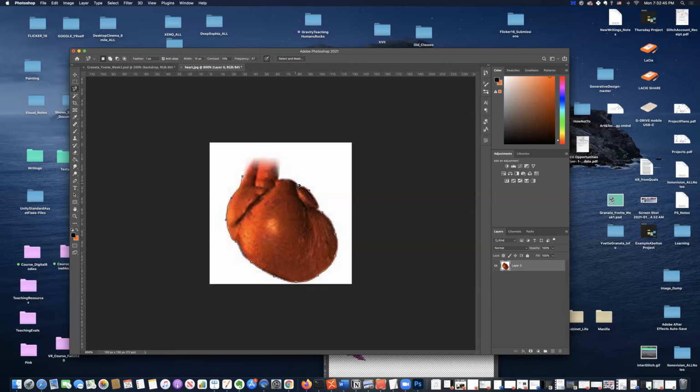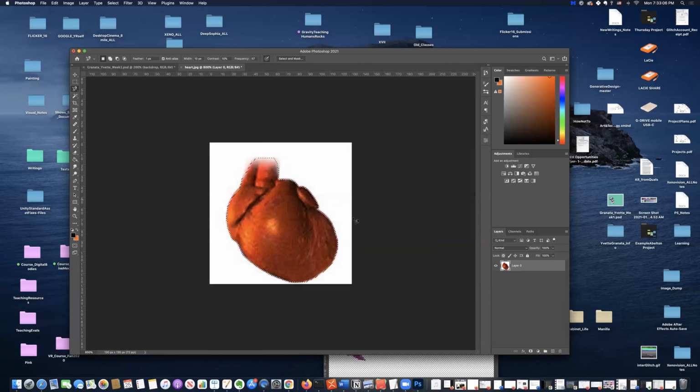And this is really useful, really, really useful. I use magnetic lasso tool all the time. And you can get really detailed cutouts of things, which helps so that you don't have to do a lot of edge work later.